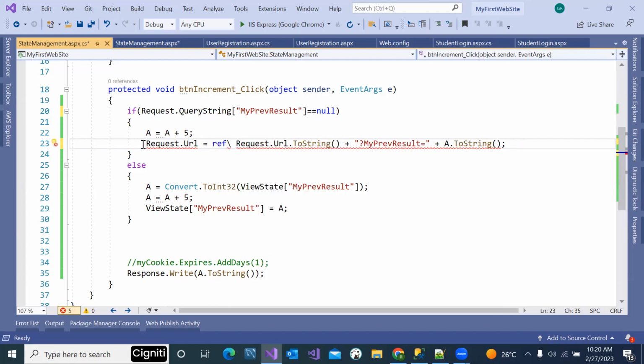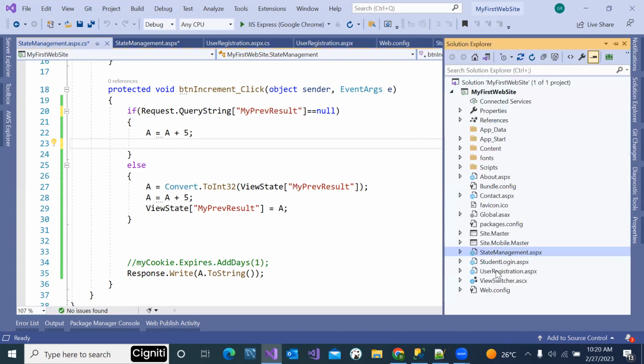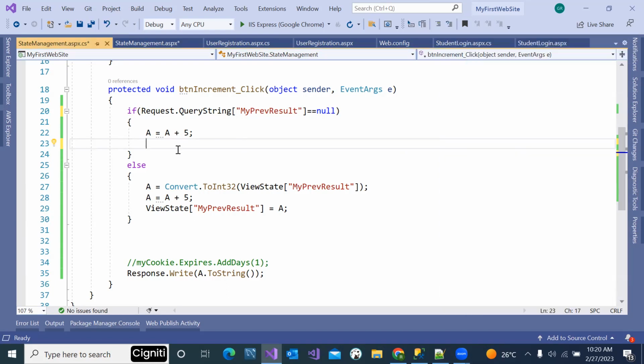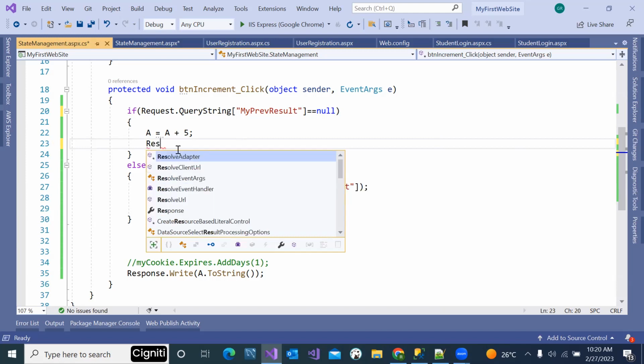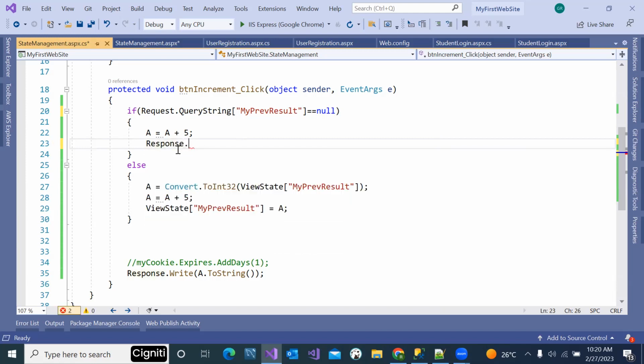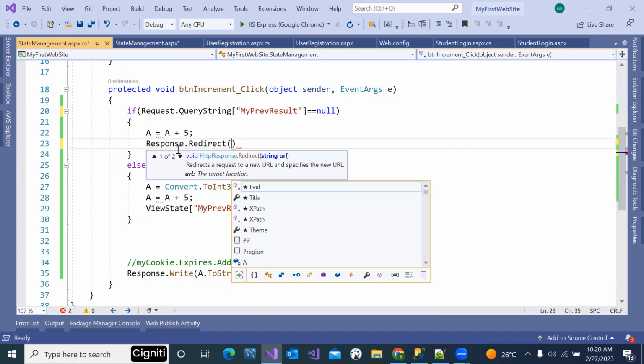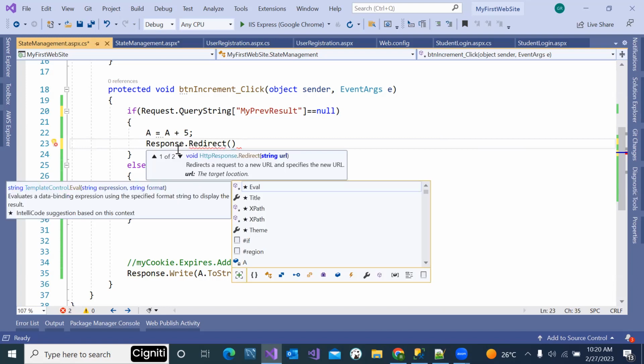For example, let me show you something else here. From here, I'd like to redirect you to some other web page, let's say user registration. And when we redirect the user from one web page to another web page, I'd like to pass some data from one web page to another. How do I do this? Here we have Response.Redirect. Here give the URL of the page.